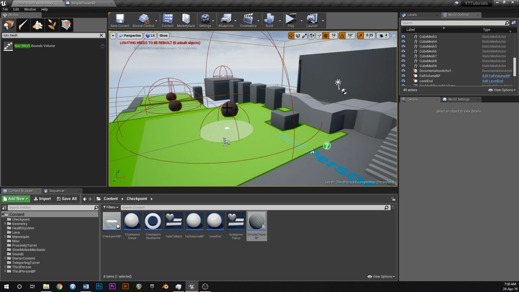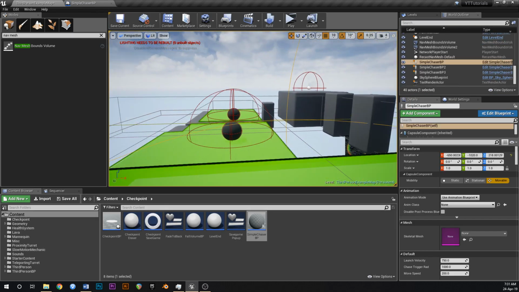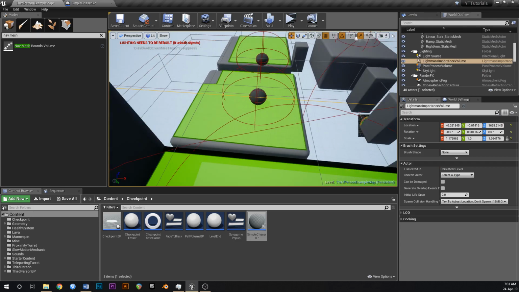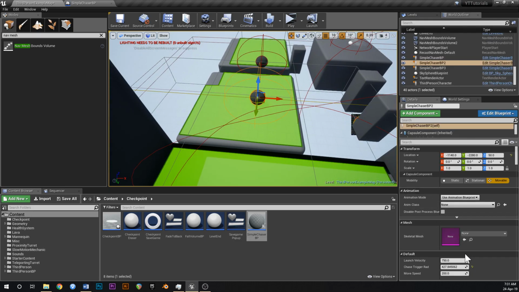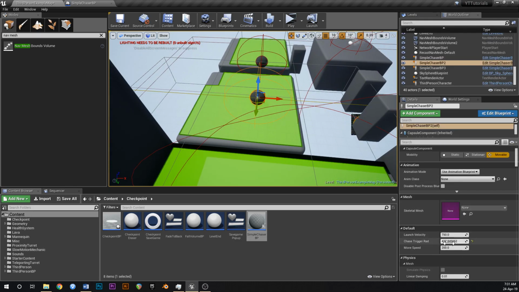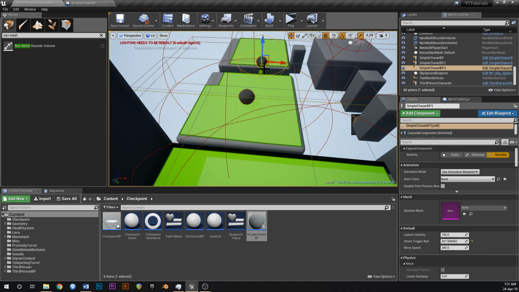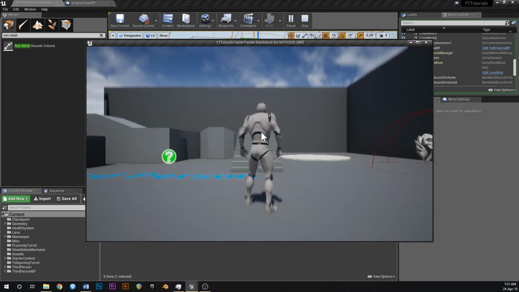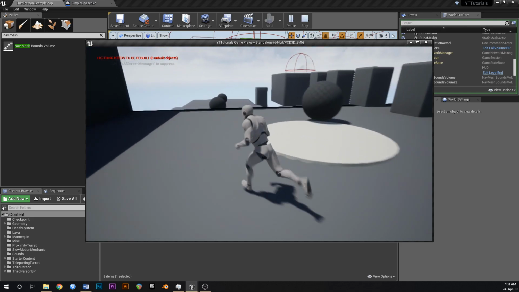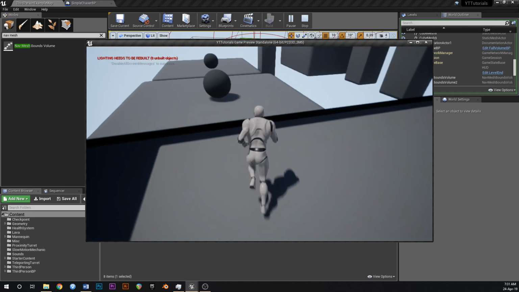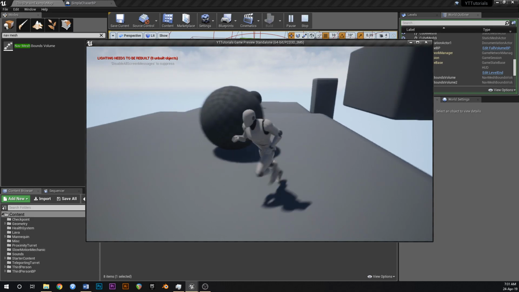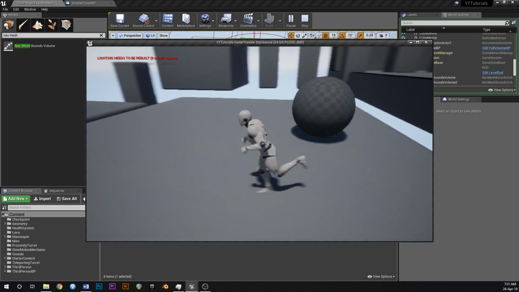He didn't start chasing us until we were close, and I guess that's because his radius is tiny. Look at that. So if we make his radius a little bit bigger, just click on him and then go down here to chase trigger radius, and make that something like that so that it encapsulates the whole volume. And then we can do the same with this guy over here as well. That was scary. Okay, so we're in. This guy's chasing us. Oh god, he's already started. Oh man.